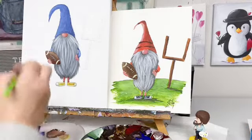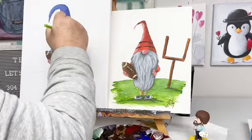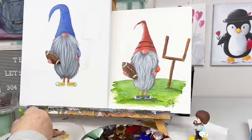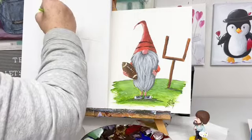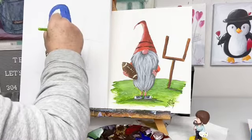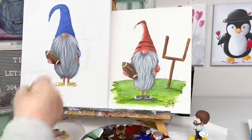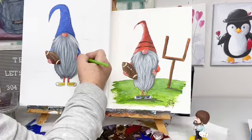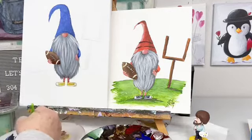Okay, now we're going to put over blue on his hat, because we did the blue and the white. Now we're going to darken it by just taking the blue color and going back over the hat. Because it was not showing up very good, I just added the white to it and painted it in first to opaque it some. And now I'm going back over it with the blue, and it's going to show up. So that's how you fix that problem.